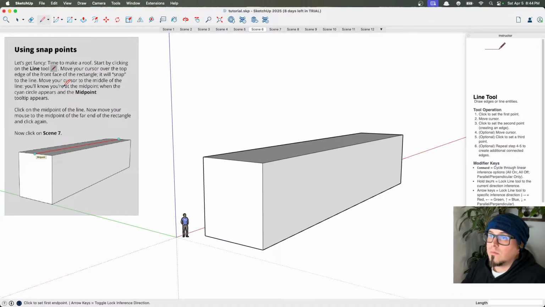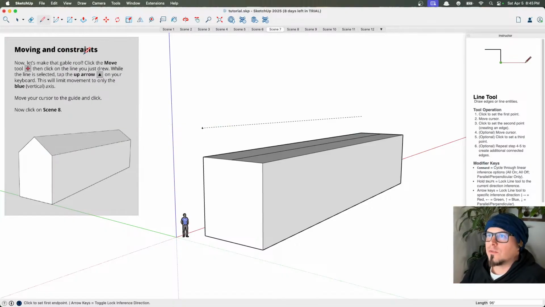You'll know you're at the midpoint when the cyan circle appears and the midpoint tool appears. Okay. Click on the middle of the line. Now move your mouse to the middle of the far end of the rectangle and click again. So we've done it. Scene 7.